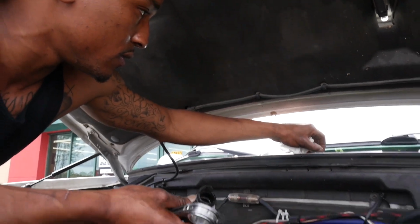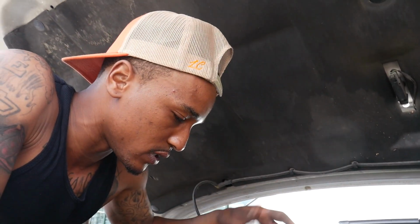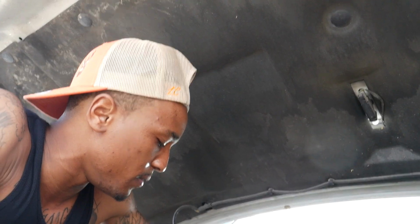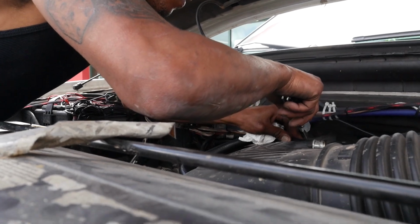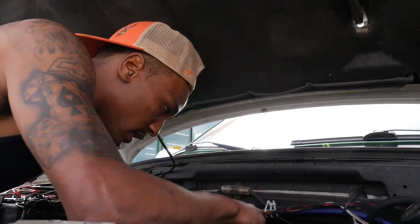That's the thing. Me and my pops, we never change anything like that. It's supposed to be rubbery like that. So that other one, it just fell out my hand. That could probably be causing a leak, too. Yeah, that could cause a major leak. That tells me that it never been changed. So it's original. What we fixing right now is almost original. Only thing we changed out on this truck is maybe the throttle body, plugs, wires, and stuff like that. That's real good.